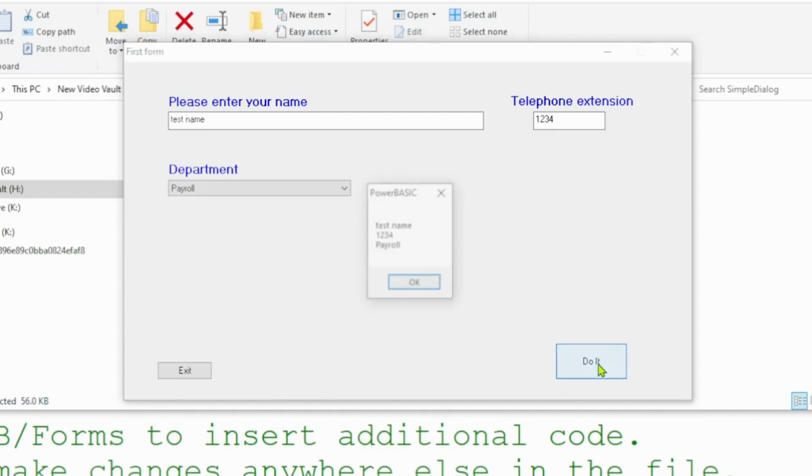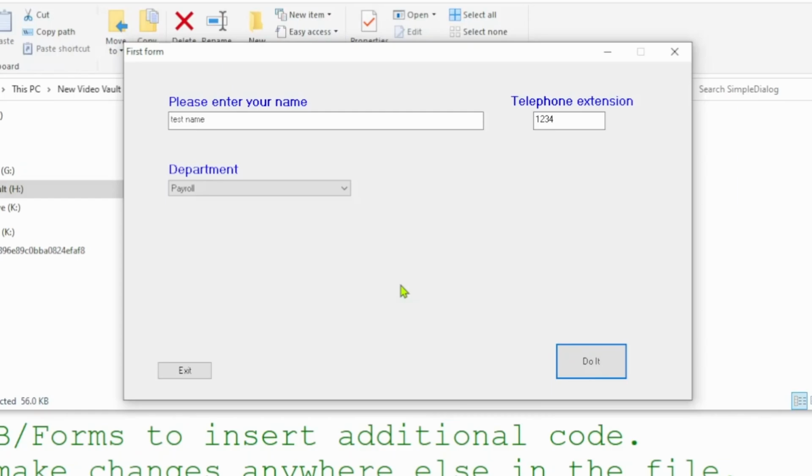The code behind this button will pull the information out of the 3 controls and display it to the user in a message box. This demonstrates how you can get information from controls on a dialog, and then your code can decide what to do with that information. Is it to be saved to a database, passed on to further functions within the application, or just sent to a text file?